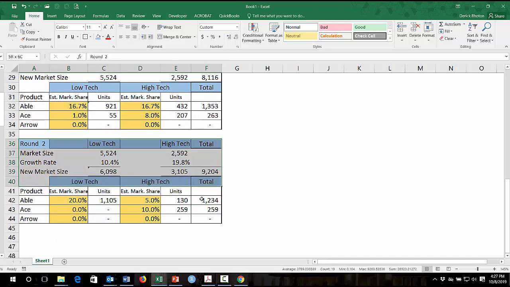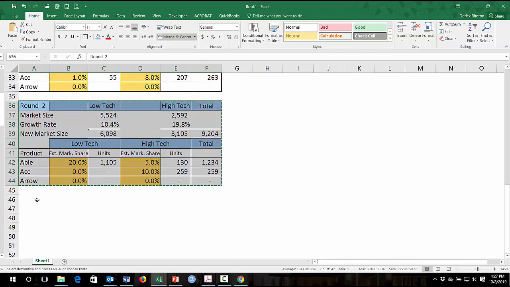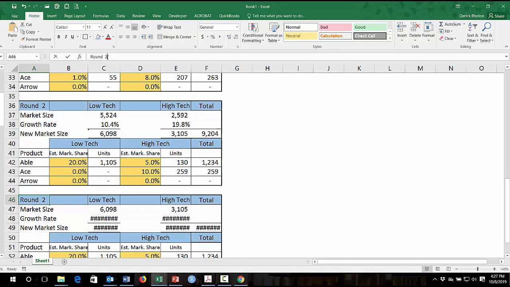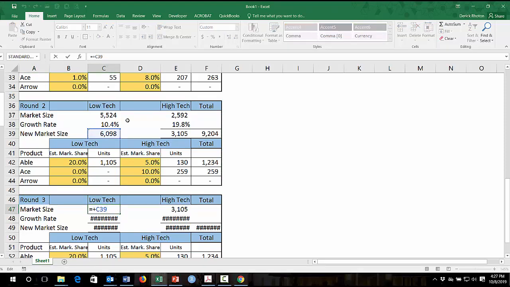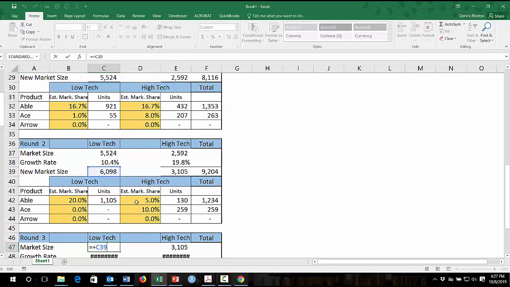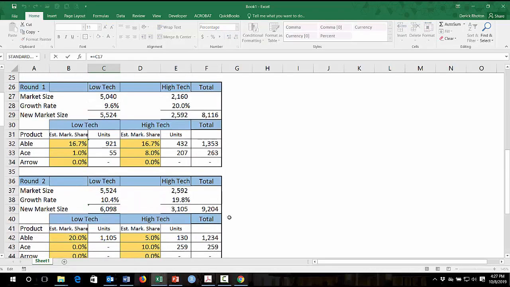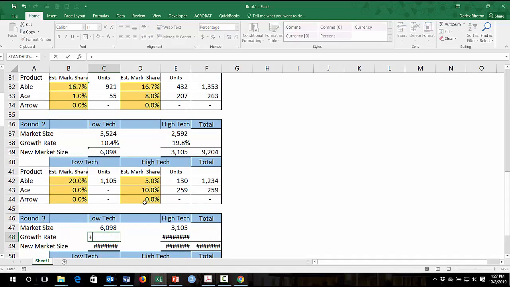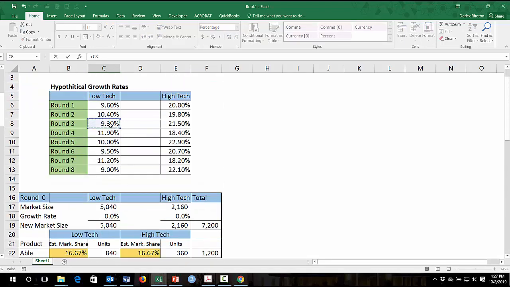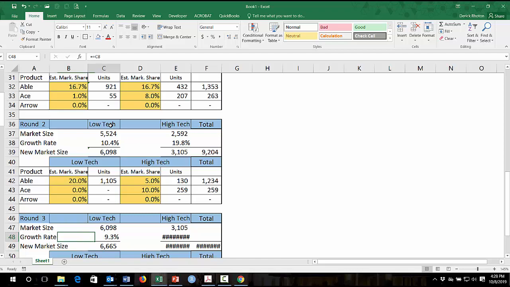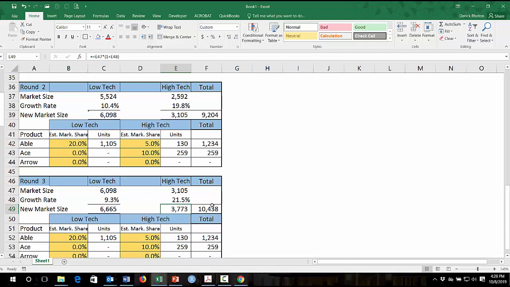And now I'm going to do the same thing for round three. So I copy this down here, paste it for round three. And then I have to start making edits and say, okay, did that copy? Yep, it did exactly right because I was only going one row down, so that was right. But this is way off, so I'm going to have to come back up here and say, no, that's not the right number. Actually, I'm just going to type what the right number should be. Going into round three is 9.3%. And then I just paste it over here, 21.5%. Now I've got a total. I know in round three, the total number of customers is going to be 10,438,000.